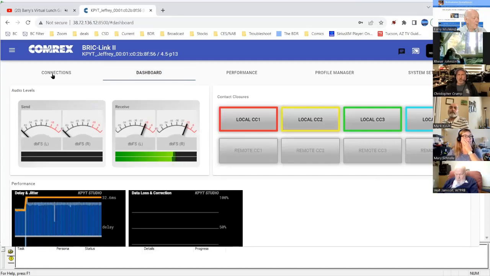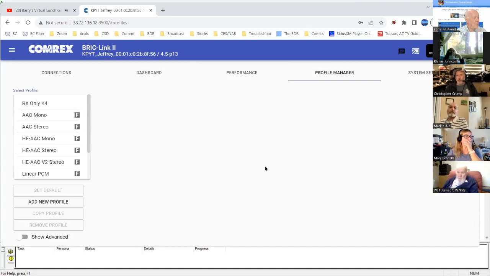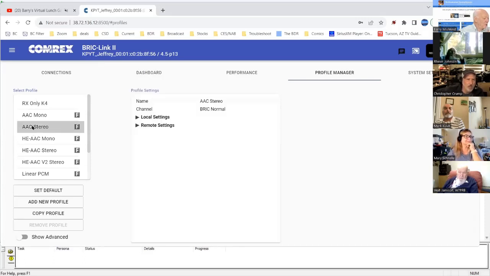If you could just click on the profile manager, and this is kind of the guts of one of our codecs. Let's say go to the AAC stereo, HE-AAC stereo, down below. There we go.